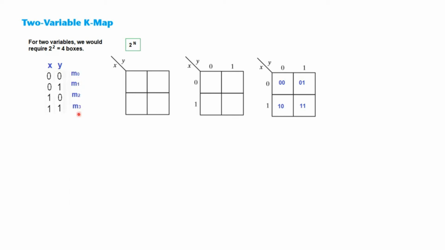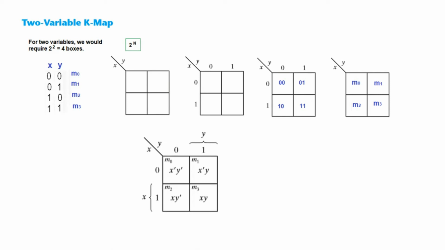If we write the symbol for the minterms, this is M0, M1, M2, M3, then we can write the symbols also in the boxes. So by writing symbols, we get this. M0 here, M0 is actually 0 0, so 0 0 was here, for that we write M0. Similarly, M1 is actually 0 1, so 0 1 was here, so here we'll write M1. Same way M2 and M3.